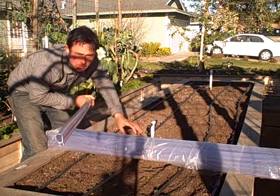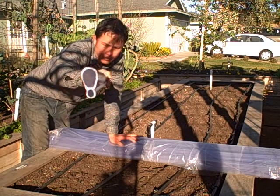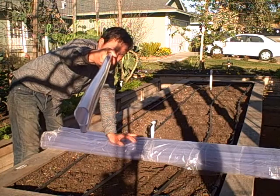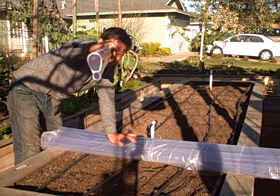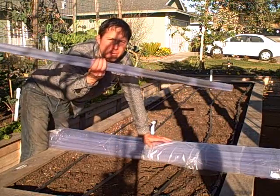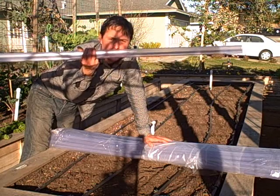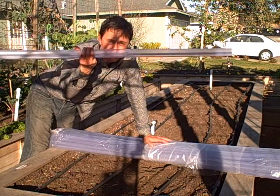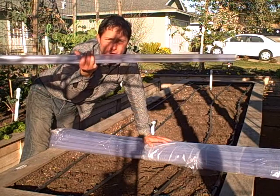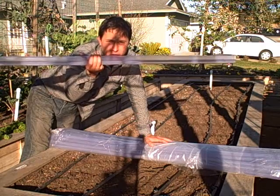The other thing to note is the orientation of this piping — you want to put the large piece up and the small tube down. This is primarily a gravity-fed system that works off water pressure. You do need a minimum water pressure requirement in order to run this system or it's not going to work. If you have a well and don't have a booster pump this ain't going to work — you need high pressure. If you're on a residential system then this is probably going to work for you.